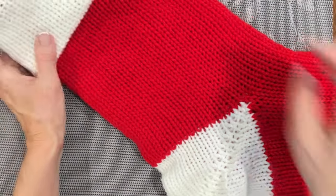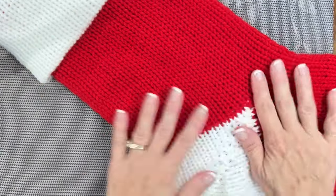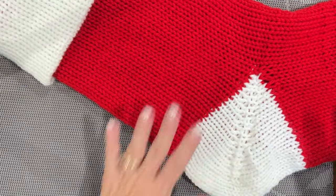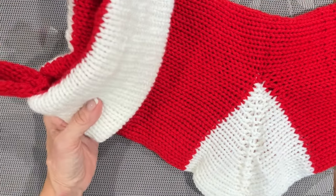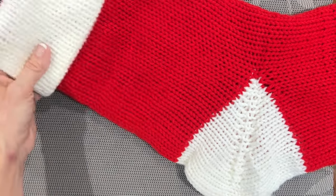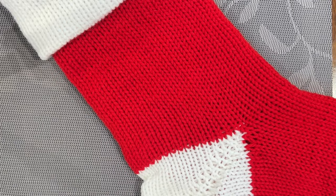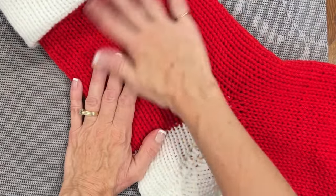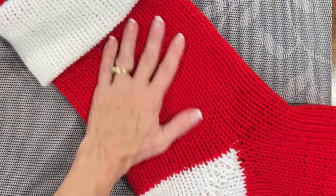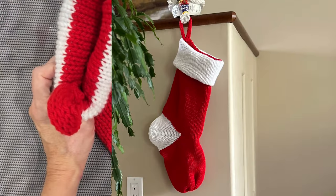Okay, friends, you're going to love this. Give yourself some time to work on that heel, and don't be hard on yourself. Enjoy the process, learn it as you go, and just enjoy. So thanks again for watching. I hope you enjoyed this tutorial. I hope you make yourself a couple stockings in whatever colors you like, and that you challenge yourself and do some duplicate stitching on it. I probably will do that too, and I might do it in a tutorial. We'll see.